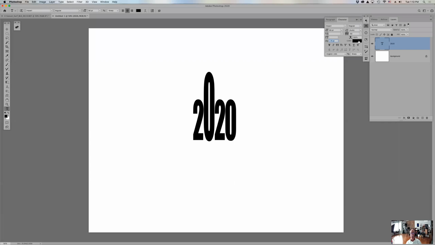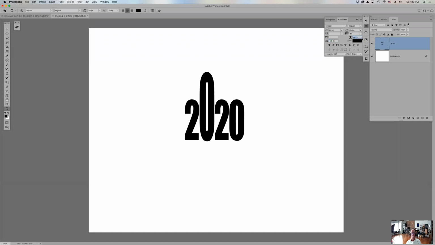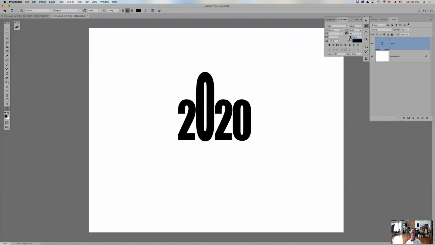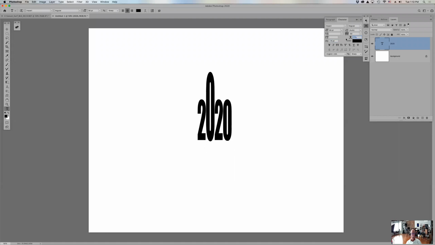And of course, the color change you can make there. And the horizontal scale. You can make this really fat, or you can make it really skinny. Let's make it skinny so it looks like it's giving you the finger, because that's the way 2020 has been all year long.